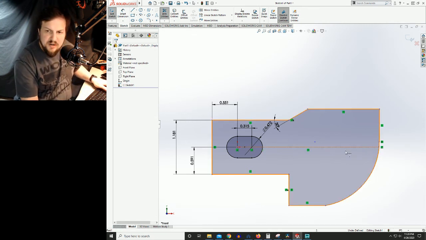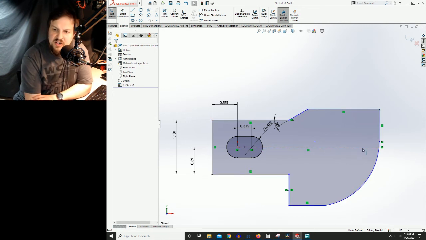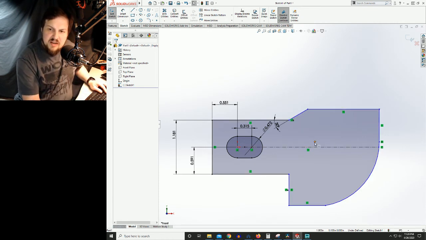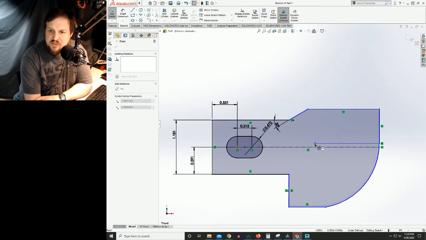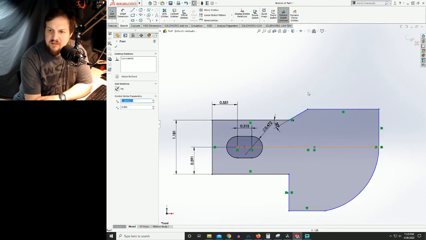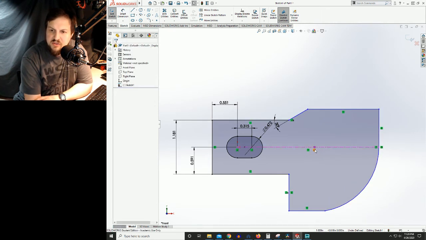If I hover over it, it's going to give me that orange preview to say all the way over here. I'm going to click on that line, and it's going to go ahead and drop that line in there. So next up, I need this to be coincident with that. So I'm just going to drag it down here and drop it. And by dropping it, now you can see that that point is black, meaning that point is locked in space.